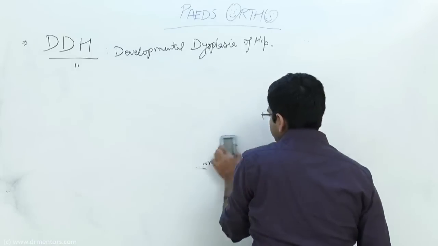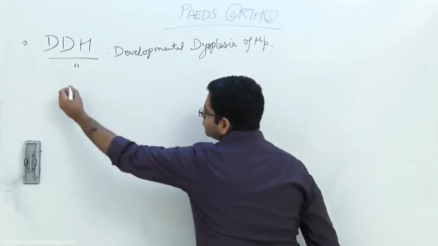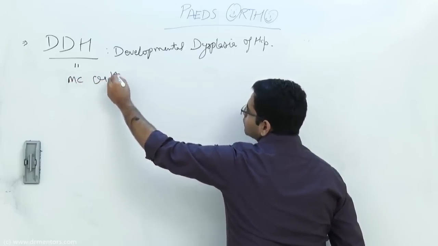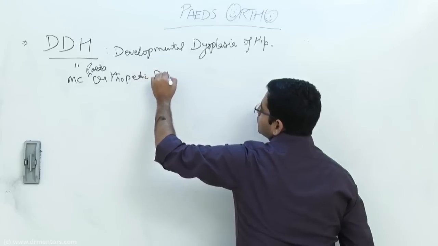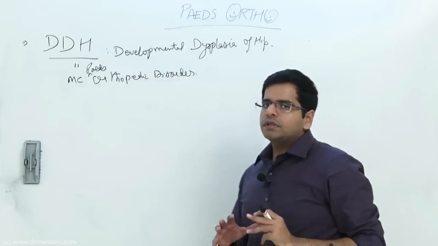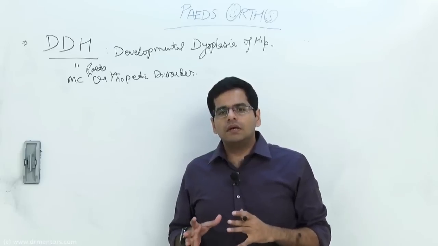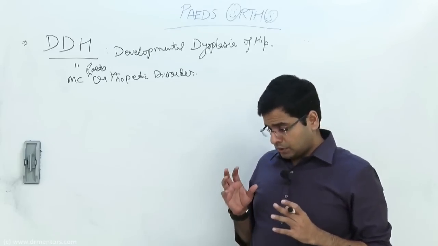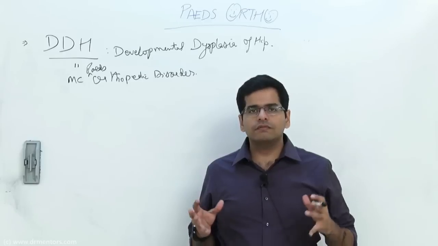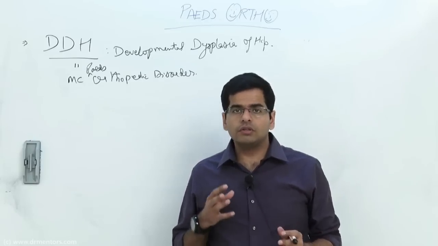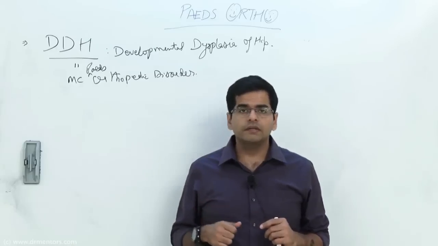Okay. Now let's talk about features of DDH. What are the features of DDH? This is the most common pediatric orthopedic disorder. Some people say that every child should be screened for this. But there are American guidelines that only high risk screening should be done for DDH, not in every case. Because it leads to a lot of patient load and it is not cost effective; after doing cost benefit analysis, low risk screening is not recommended in this case. Only high risk screening is recommended.